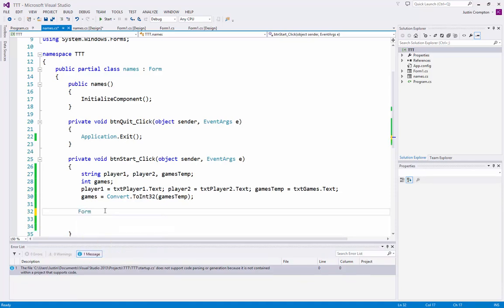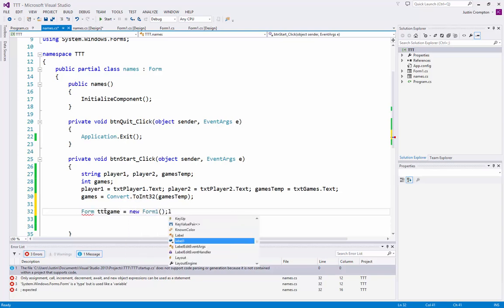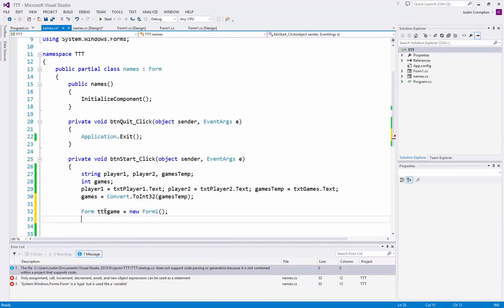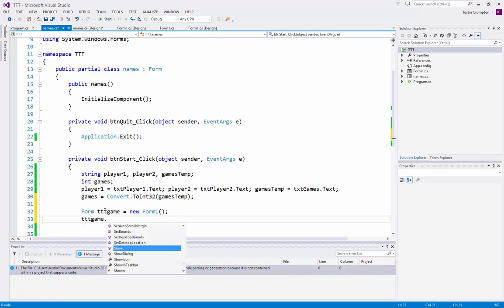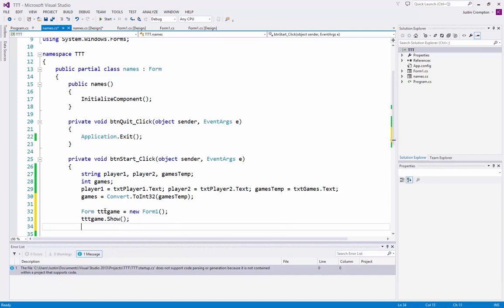It's like we're creating a variable, but we're referencing a class here. We're going to say Form1 TTTgame equals new Form1, because that's what our form is named. So we now have a variable called TTTgame that contains Form1. We can now use methods of the form class, and one of those methods is the Show method. So now we're going to show the form.